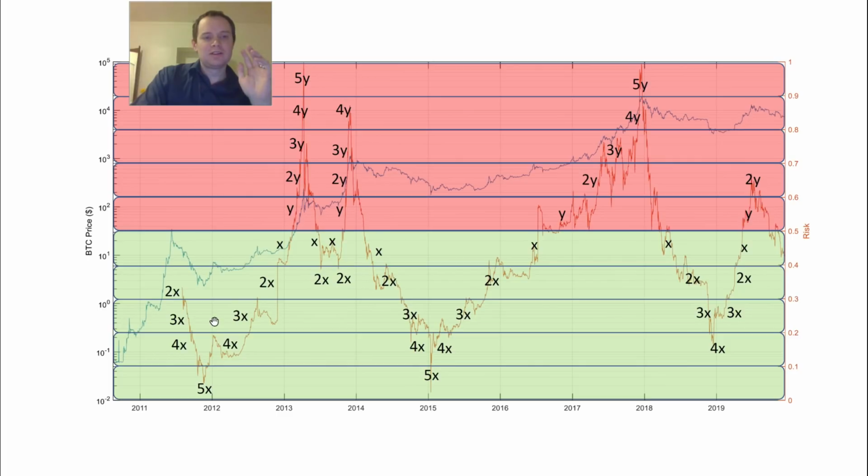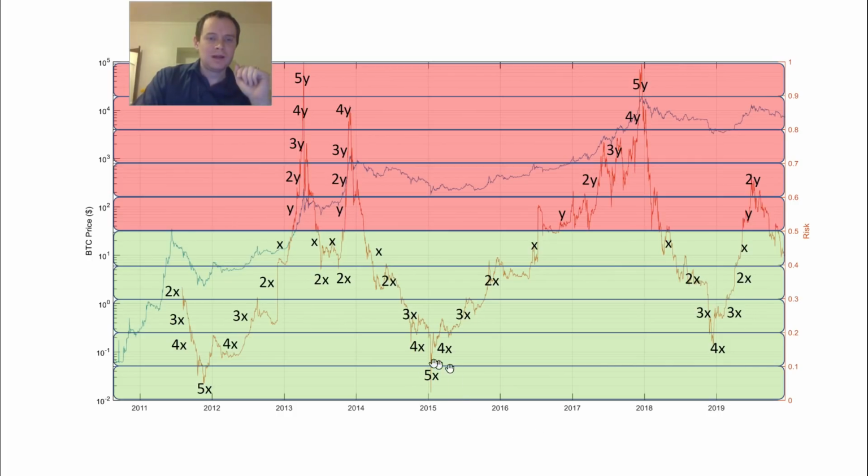You first need to decide what X is. Now, X is your baseline investment. So let's say you choose that when you're in this risk band of 0.4 to 0.5, you invest $100. Now, when it goes down a level, then you invest 2x. So then you would invest $200. If it goes down another level, you invest 3x, $300. 4x, $400, and then 5x, $500. And then on the way back up, you also invest, but you would go back to 4x, 3x, 2x, and 1x.